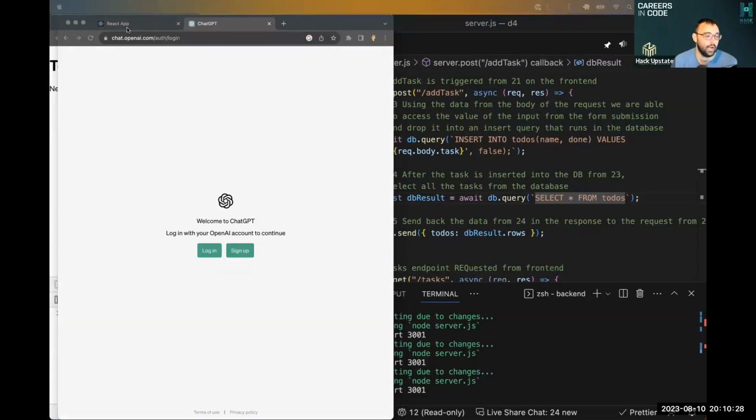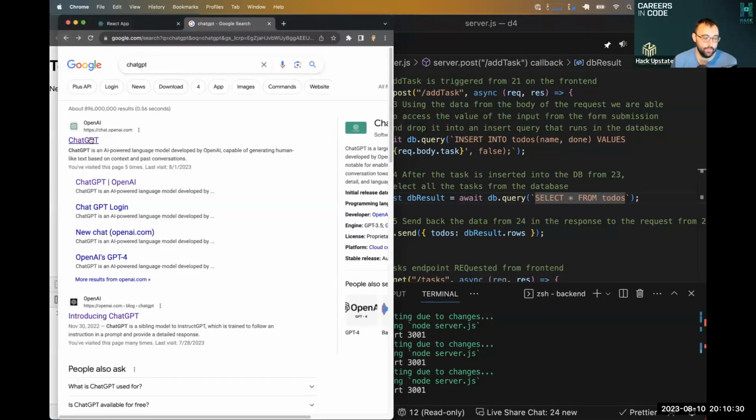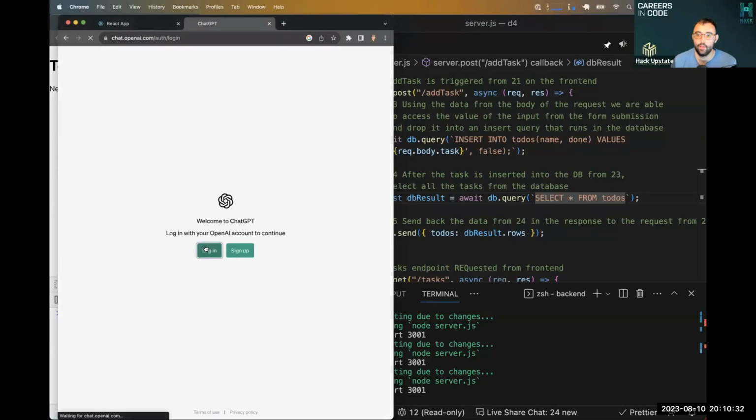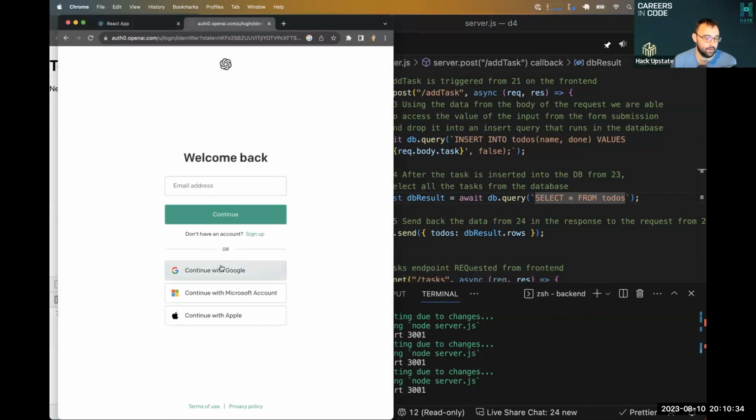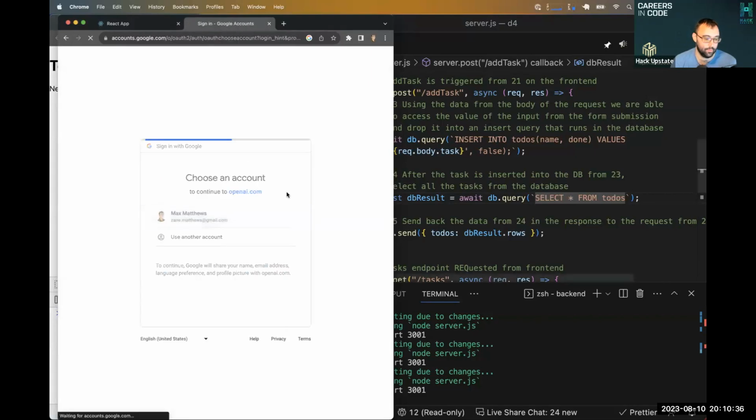The other thing, and I'm kind of hijacking this off of a suggestion Latonia had, is ChatGPT is not cheating. So if you would like to, you can head over to, I just Google ChatGPT. It will be the first link that comes up. Go ahead, log in. I'll log in with my Google account.